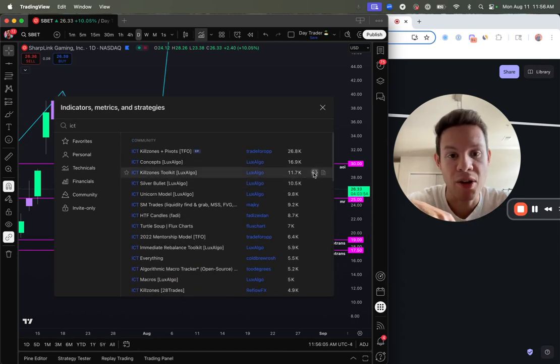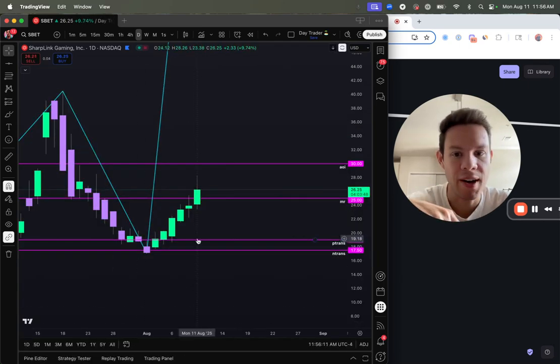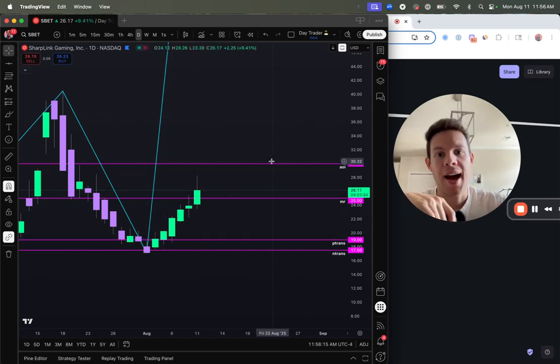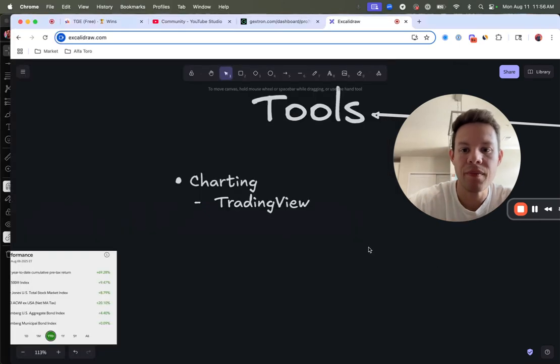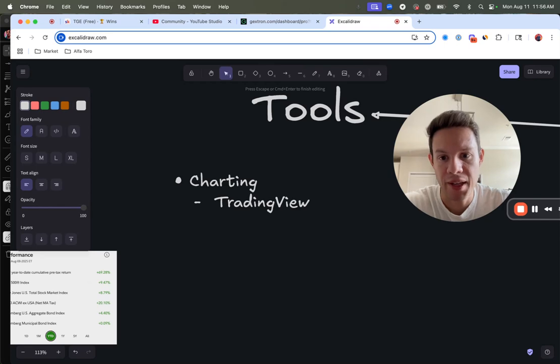You can also take a look at the source code if they allow you to do that. Some of them do and some of them don't. But anyways, it's very, very neat. This is one of my favorite parts about TradingView. But besides that, I don't use a lot of indicators. I just use one or two at the most. And then I use my tool Gaxtron to figure that out, which I'll go over here in a bit. All right. So a charting tool is definitely important, and TradingView is the one I recommend.